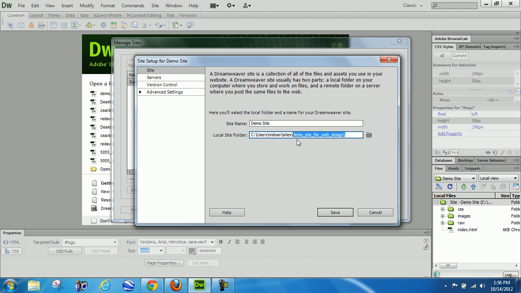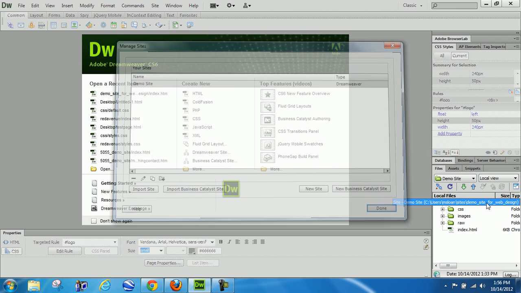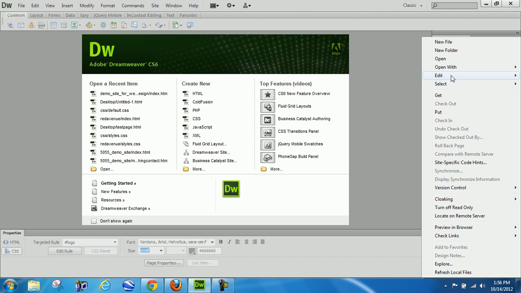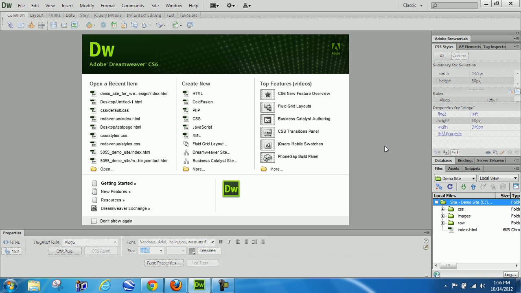That's the demo site. And at the very end, you see I changed the folder name, and then I had to go back in and change the path to the folder name because you can't change the folder name. Here, check it out. You can't change it here. If you go to edit, you can't rename the folder. They won't let you rename the main root directory, just the other folders, okay?